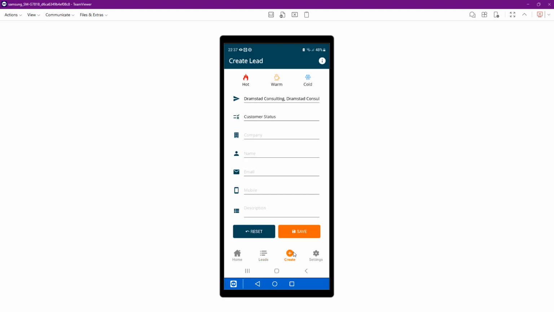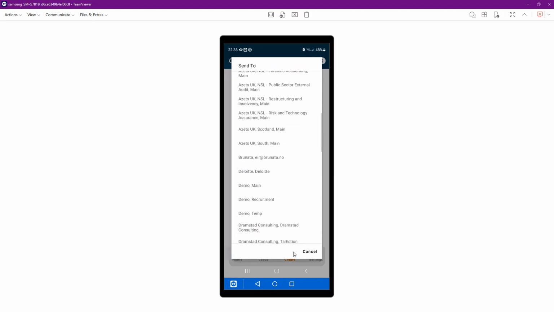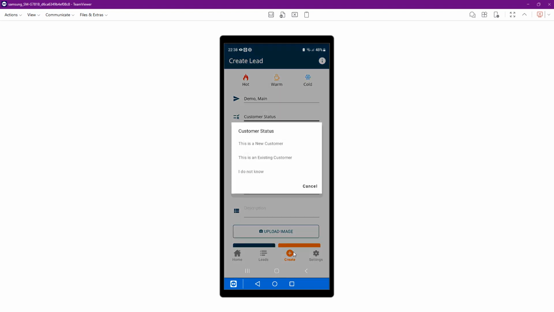In create lead, you have a number of fields that are kept at a minimum in order to make this as simplistic as possible. You are supposed to enter a lead within seconds and not minutes. So you enter all these attributes, and here you have the sharing mechanism, what I call the bucket, and you can select the company you want to share this lead with. Then you enter if it's an existing or a new customer, or if you don't know, that's also fine.